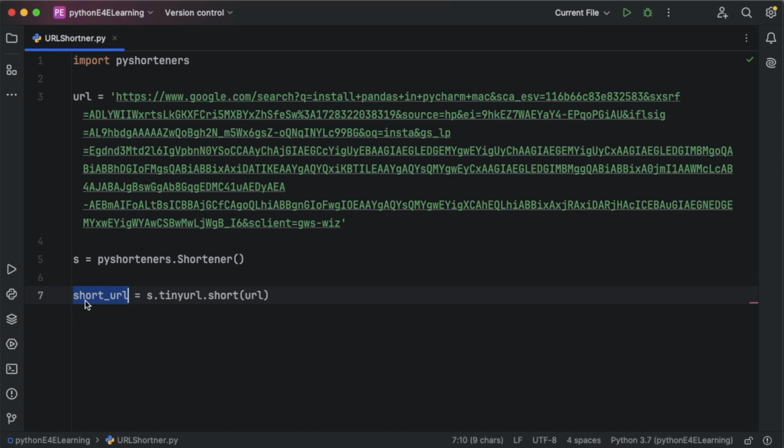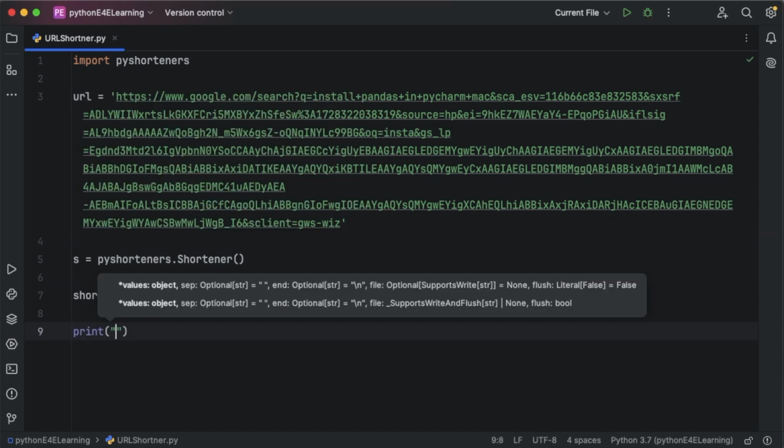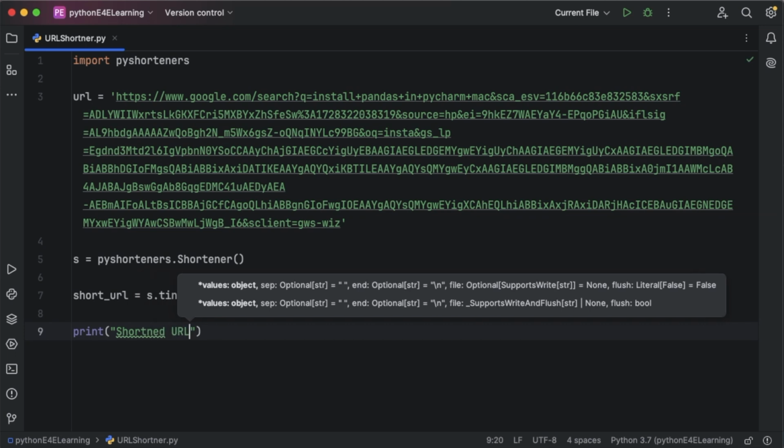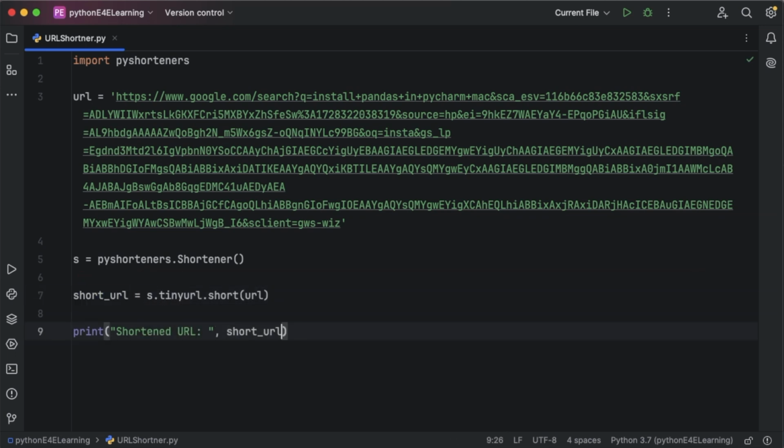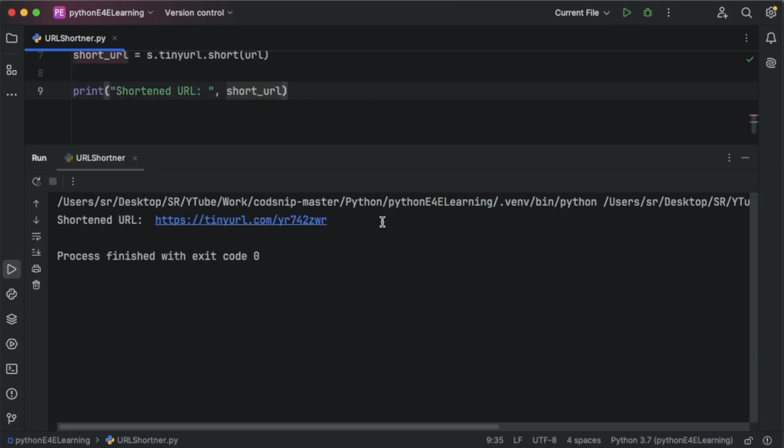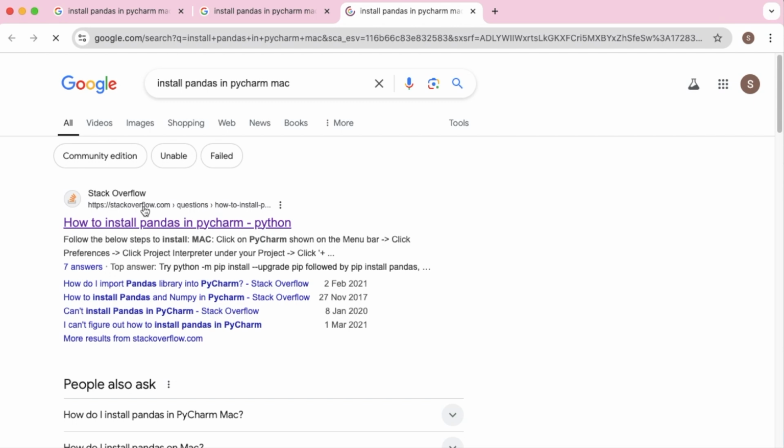That's it. Now we got our URL which is shortened. So let's print that, and within the print I will add the message Shortened URL and add the URL which you got here. That's it. Now let's run our script. Now you can see we got a small, shortened URL. When I click on this, you can observe it redirected me to that URL directly. This is a small but very useful feature in some of the applications which you create in Python.